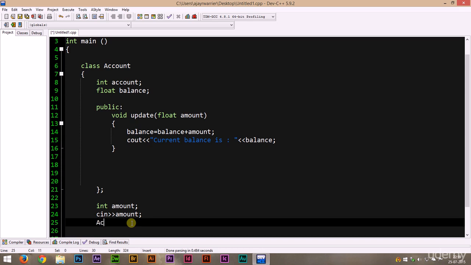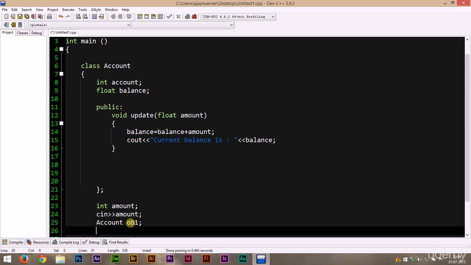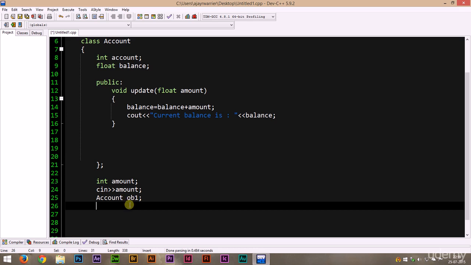To create a class object, just like you create a structure object, you use the class name followed by the object name. For easy understanding, let the object name be ob1. Now to use the function, all we have to do is ob1, dot operator, the function name followed by the parameter that we are passing into the function, and that is amount.